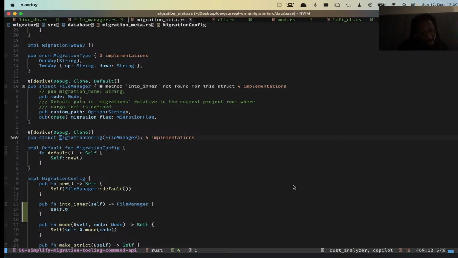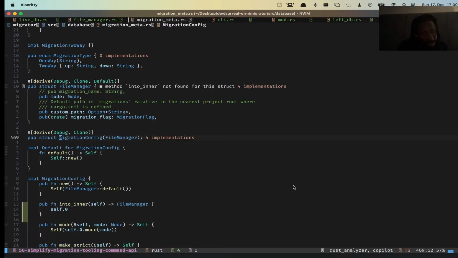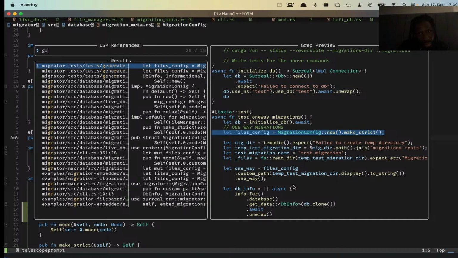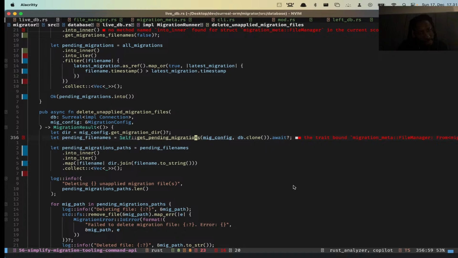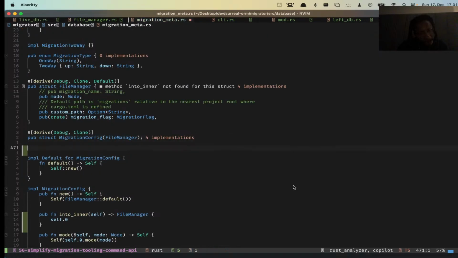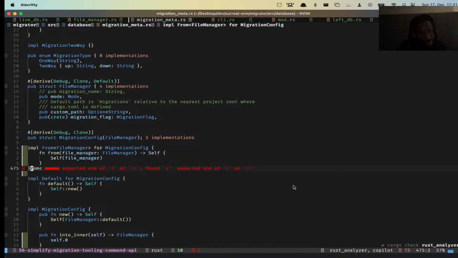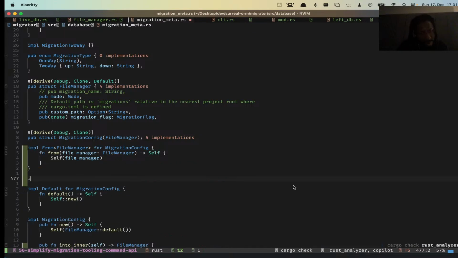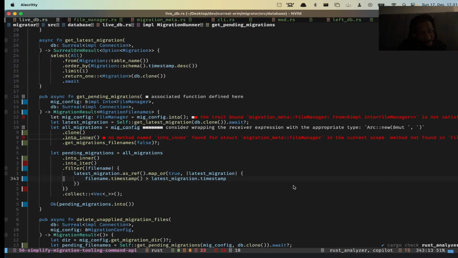I wonder why I even introduced this migration config. I can't think of something. It's already used in a lot of places. But anyway, implement from file manager. Can implement migration config, and yeah.